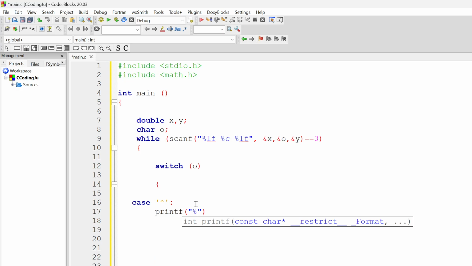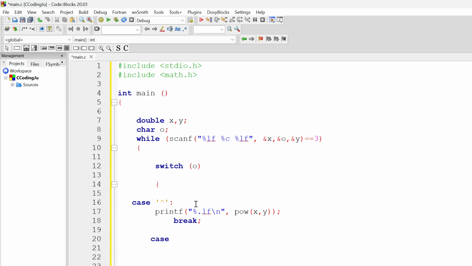And let's make it rounded to 2 decimals. So %0.2lf does pow(x, y). And then we don't really have to, but let's just add break in case we want to add something over here.